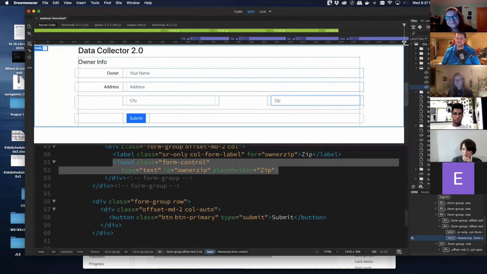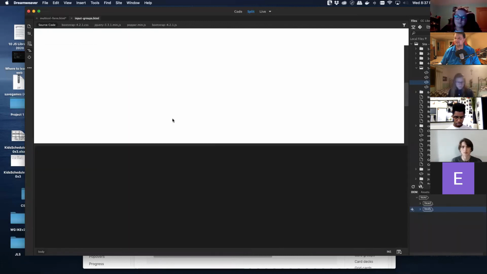Yeah, I have just one more, where we have layout components, which is that one, layout multi-columns. Is it that one?